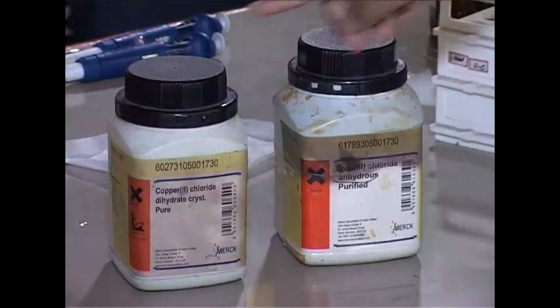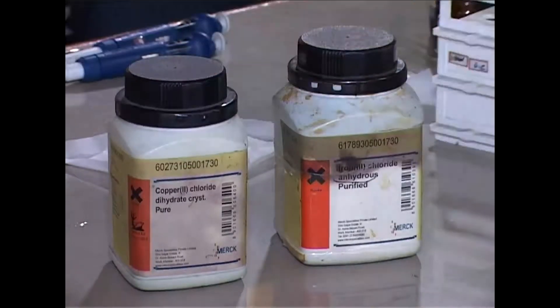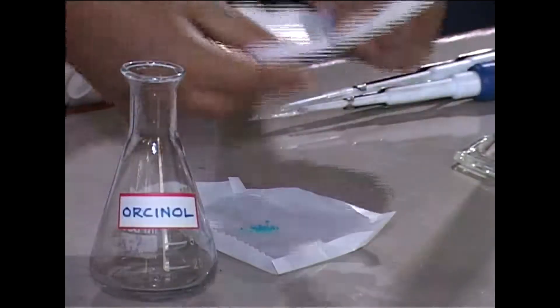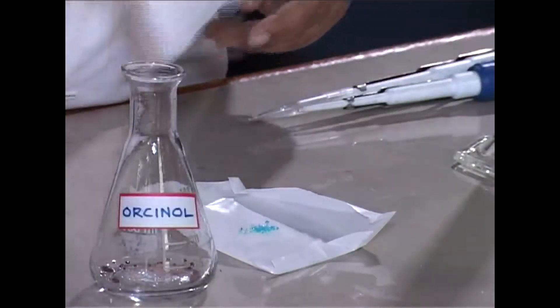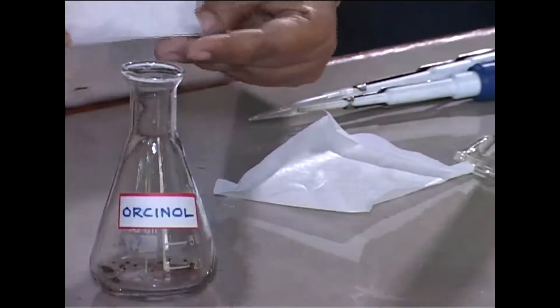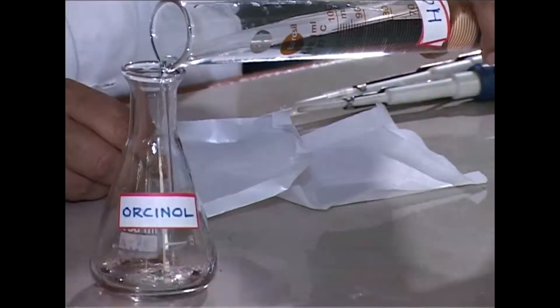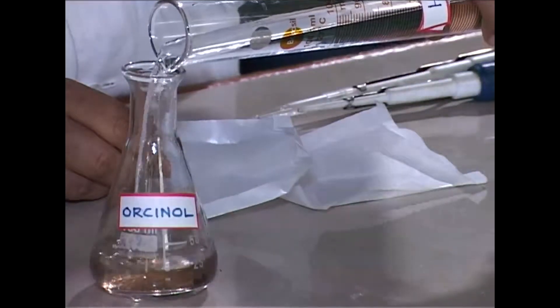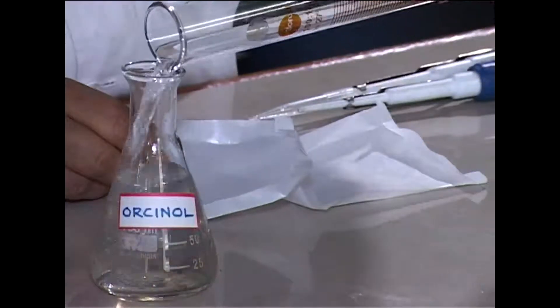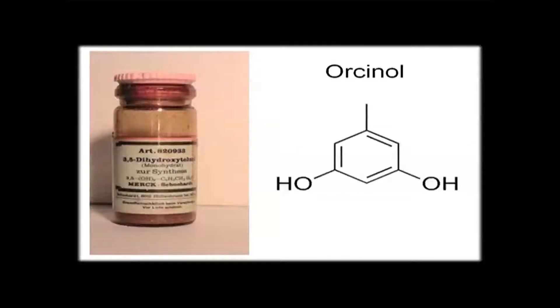In addition to Orcinol and acid, we also use ferric chloride or cupric chloride to make the Orcinol reagent, because they have catalytic activity and can enhance the reaction as oxidizing agents. When preparing Orcinol reagent: take 200 mg of Orcinol, 6.1 mg of cupric chloride, and make up the volume with 100 mL of HCl. Here also we need a water bath, spectrophotometer, etc. Orcinol is also commercially available.